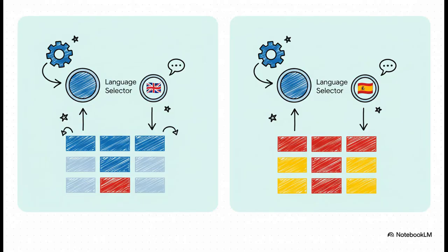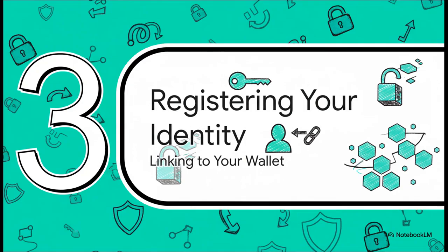Now check this out. This is a super cool feature that I think is really thoughtful. The language of your seed phrase, that master key we just talked about, actually matches the language you have the app set to. So if you're using the app in Spanish, your 12-word phrase will be in Spanish. How cool is that? It just makes it so much more accessible and easier to understand for people all over the world.